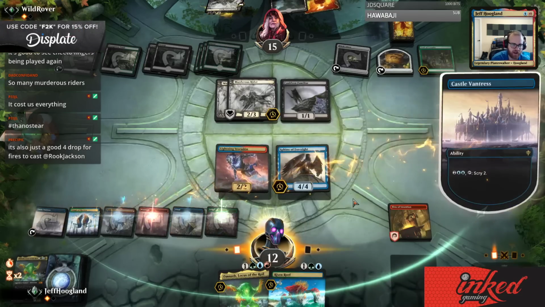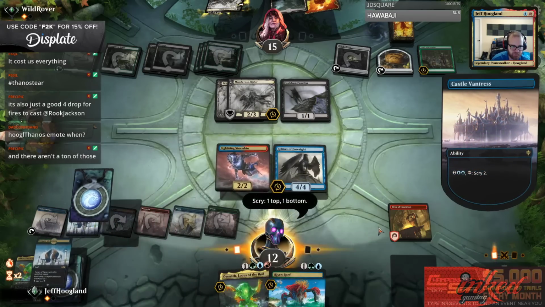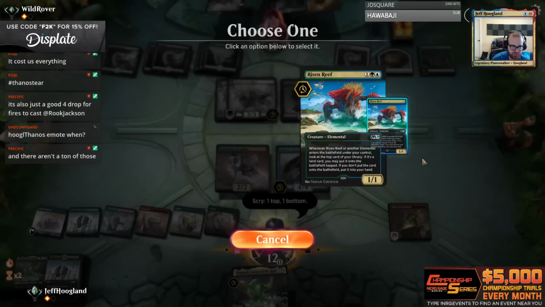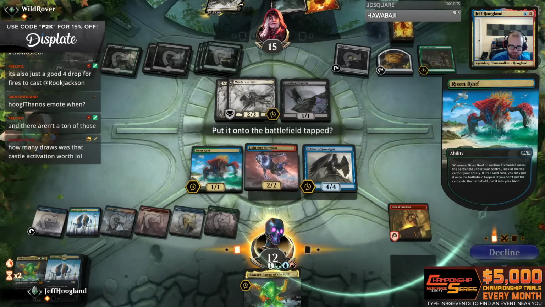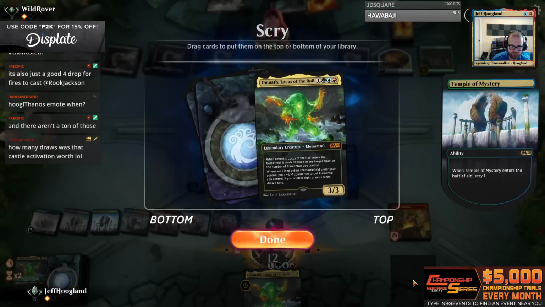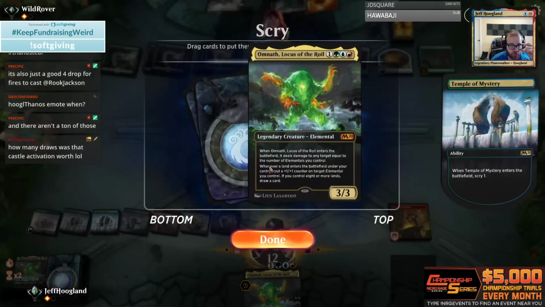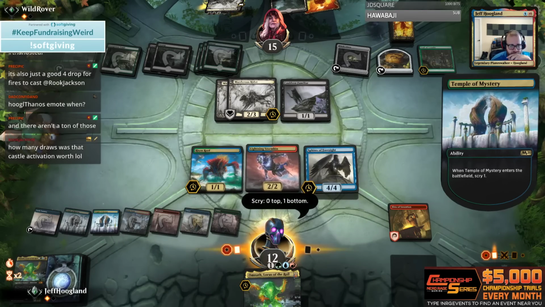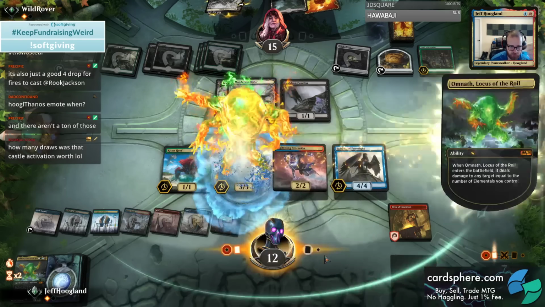So I'm going to scry before we Risen Reef to try and hit lands. They're through 3 Murderous Riders already. I'm going to bottom this, because if this finds a land, it gets to draw another card.